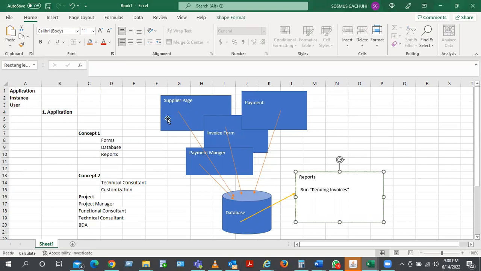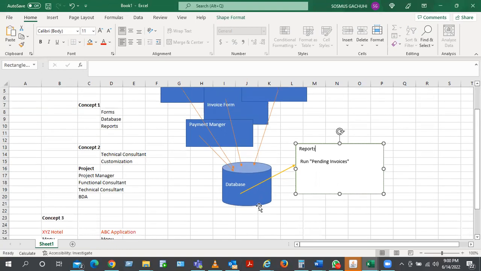You can see them through the forms, but for example, let's say you have 100 suppliers. You can see them here, but there's nothing much you can do with them when they're in the supplier page. But when they are in the form of a report, you can adjust them. You can maybe remove some.